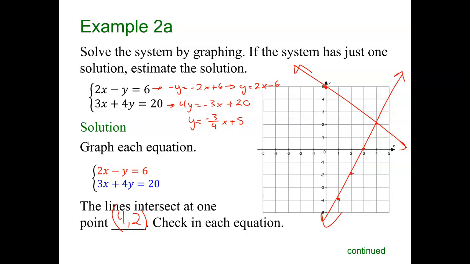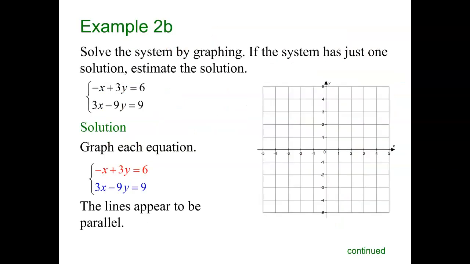Okay? And so that's the thing with graphing: if it's exactly on a point where I have integer values for x and y, then it works fine, because I can easily identify those points, plug them in and solve it. But sometimes we'll get fraction answers or decimal answers. Graphing doesn't help us very much with that because it's hard to see on the graph, is it 4 or is it 4.1? Is it 5.5? Is it 5 3/4? Okay? So graphing is good for the estimate. If we want a more precise answer, then we have to use another method.